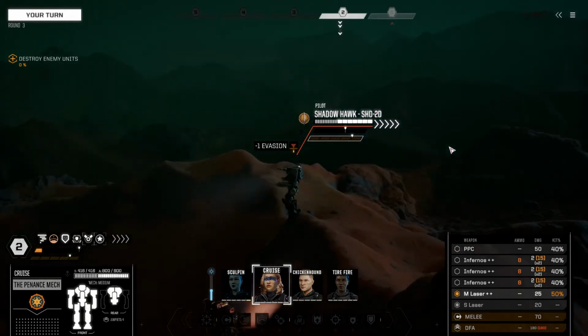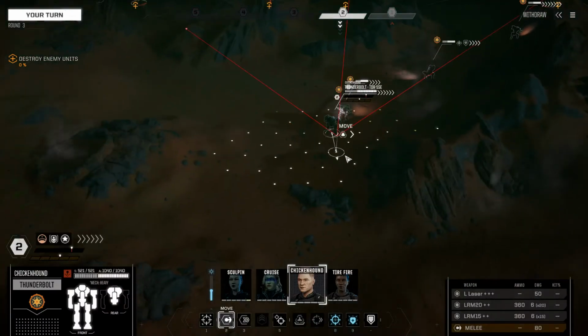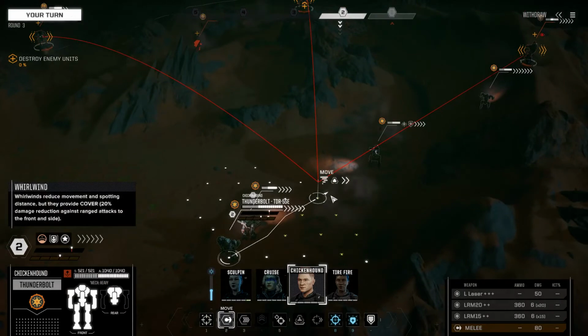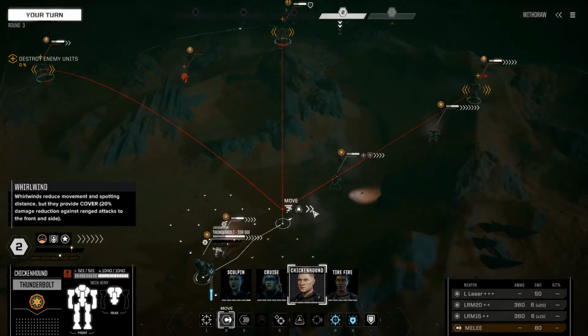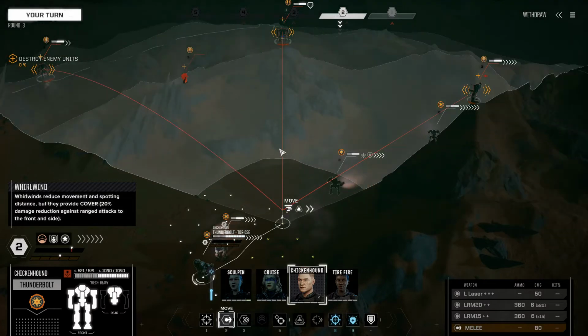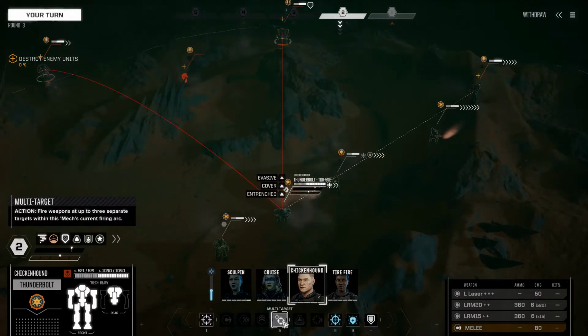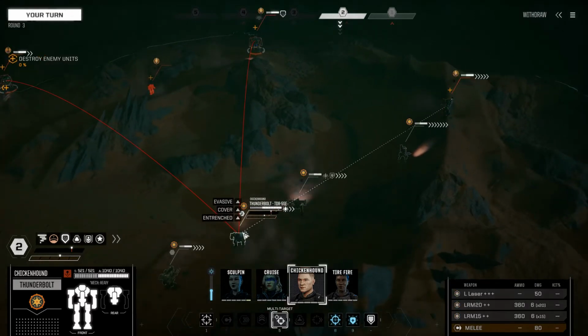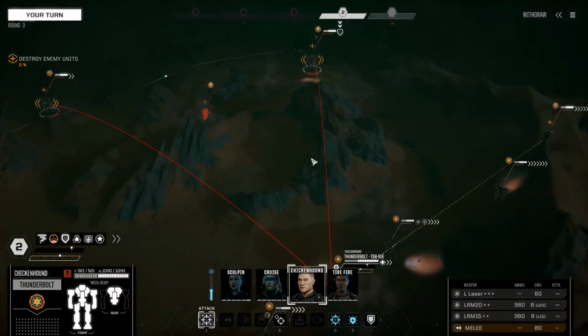So we strip as much evasion off of him as we can, and then we go for that sweet, sweet Hoplite headshot. The Thunderbolt, we can have the Thunderbolt attack a couple of targets. I think it runs to here where it's just in the cover. And then we're going to give you... Oh no! I positioned myself such that I can't shoot at him. Oh, that's bad.